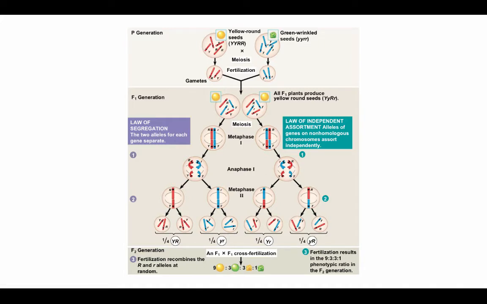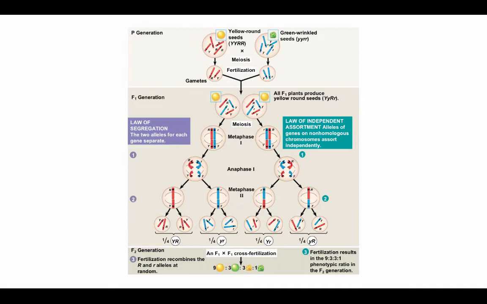But for a couple of generations after Mendel made these discoveries, chromosomes had not even been discovered. Mendel knew nothing about chromosomes, and that made people very skeptical about this whole business of these genetic factors that Mendel talked about. Nobody really knew what these factors were, and it didn't really make sense in terms of what was known at the time. As people started to observe the behavior of chromosomes, first during mitosis and then later during meiosis, they began to make the connections between what Mendel was talking about and what they were seeing these chromosomes do.